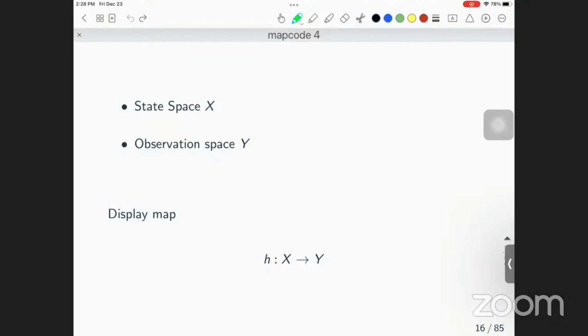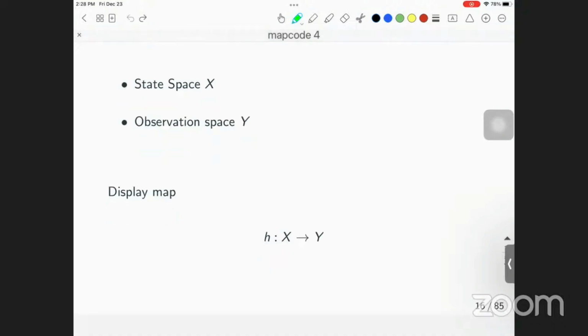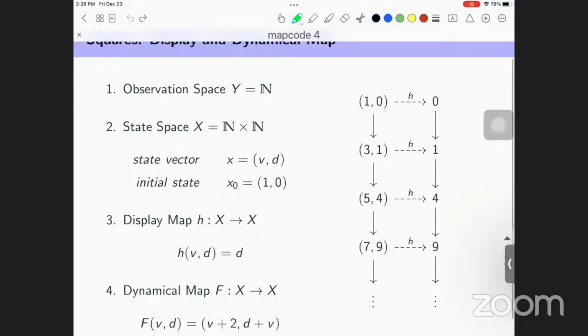I was imagining that the observation space Y could be completely disjoint from the state space X. Not necessarily. That's the point. In fact, the observation space is often embedded in it. If it's disjoint, it wasn't clear to me how it's a projection. Think of Y as a component of X. Component, not subset. We'll see examples of this.